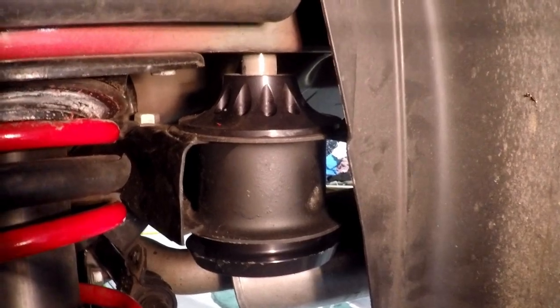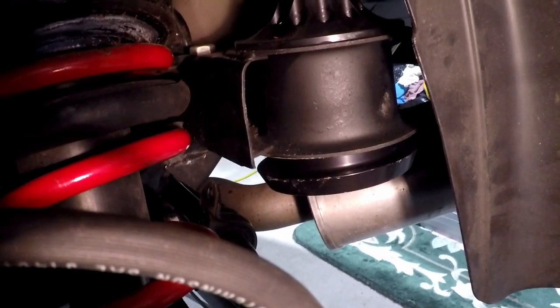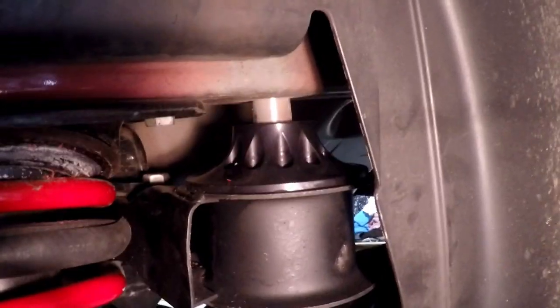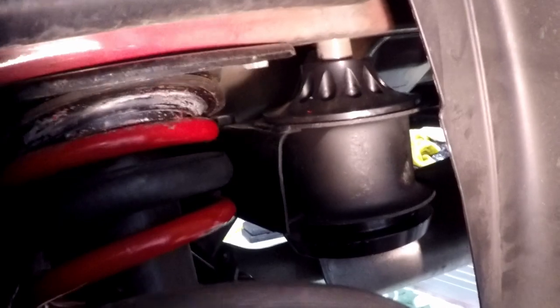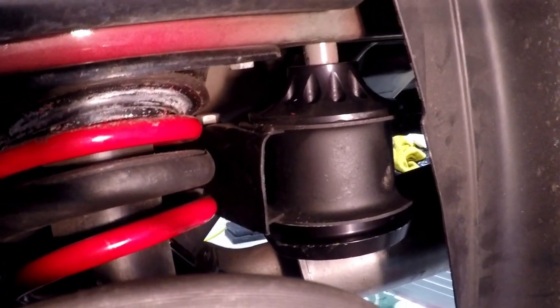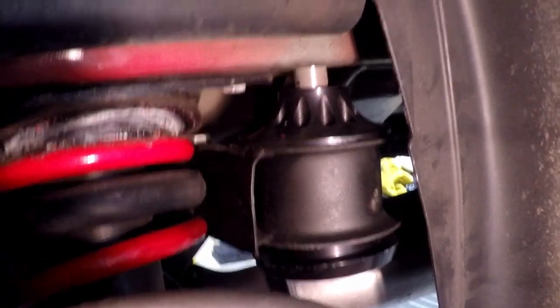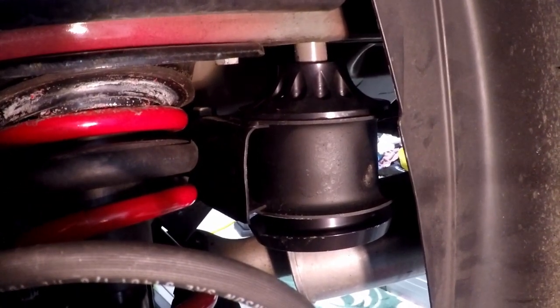So just be aware. Okay, so I got the back end. You can see the top pushed right in. The bottom still needs pressed, and the pin still needs to come down. Got this side done. Wasn't too bad. It's just like the front, basically. It just took more heat. So be sure you don't take out more than one bolt at a time. Always leave three bolts. Otherwise, that alignment pin will get out of alignment, and then you'll be having a hard time.